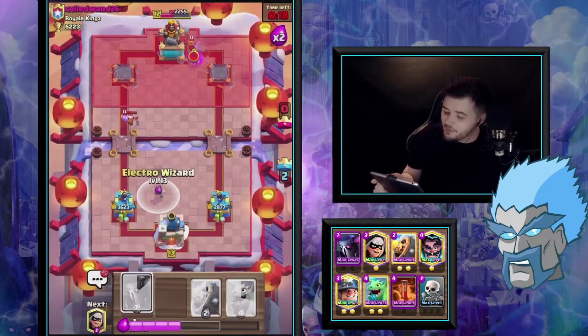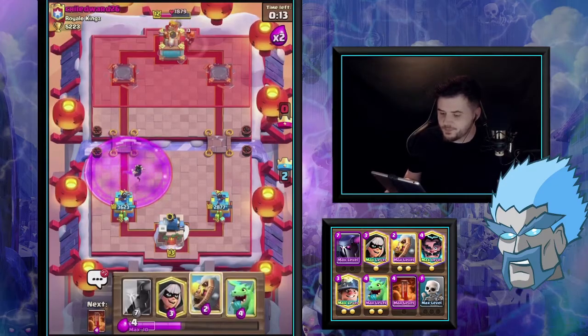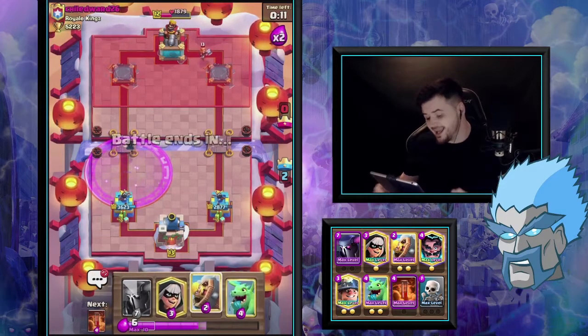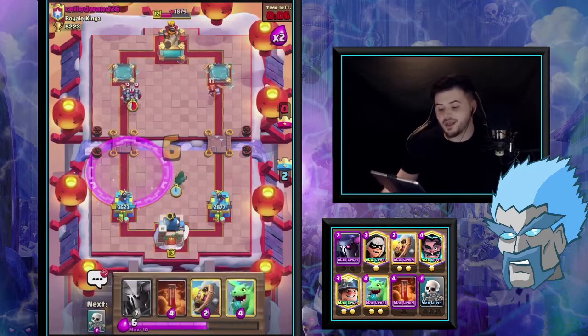I don't think he's going to be able to come back in this one, but he's not letting me 3 crown him, definitely. Really well played to this guy. We've got 10 seconds to go. I do not think he's going to get both my towers down in 10 seconds, but he just couldn't get any pushes off at all.